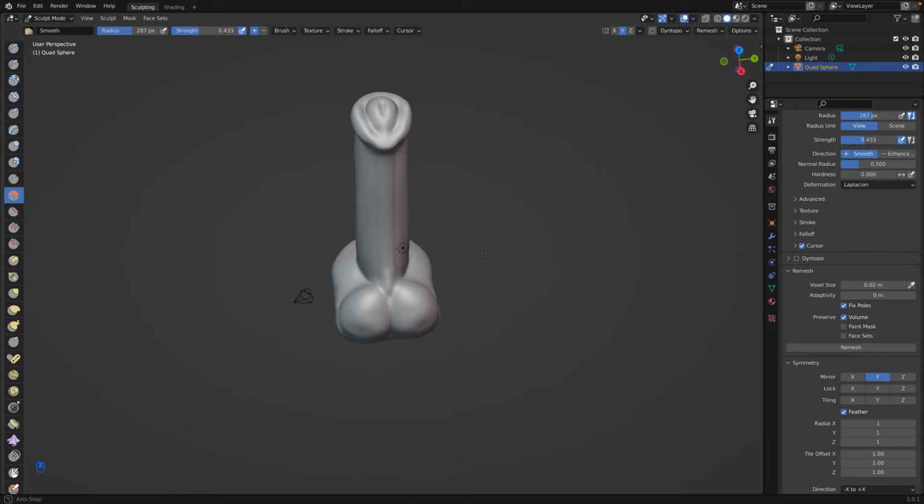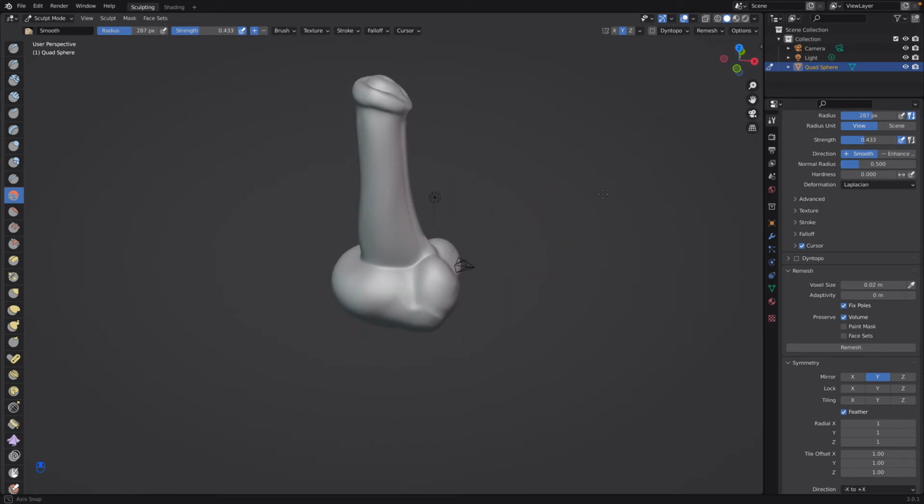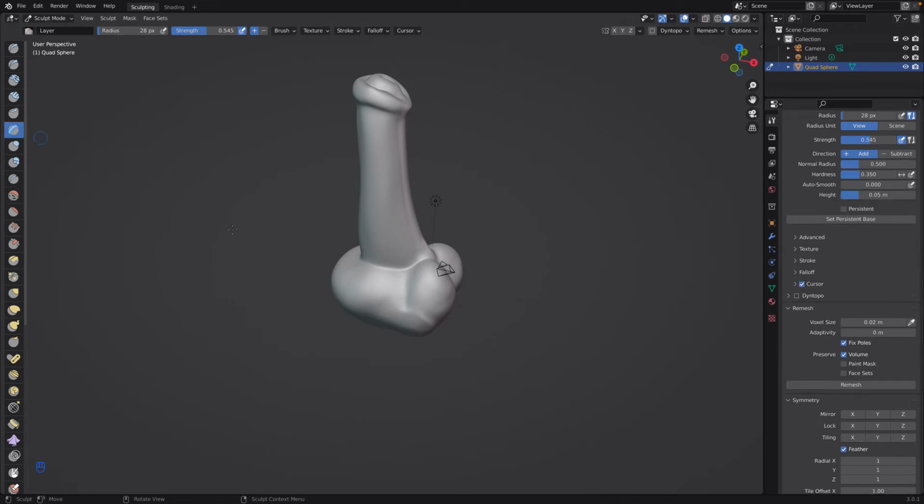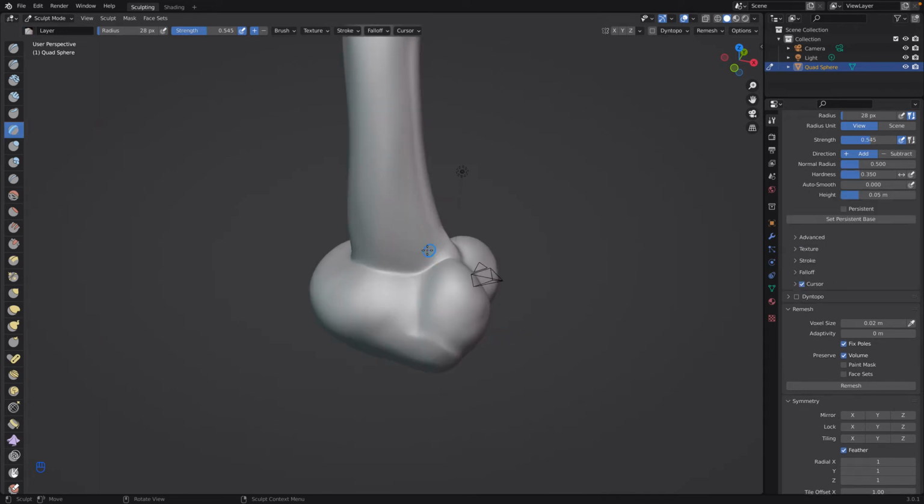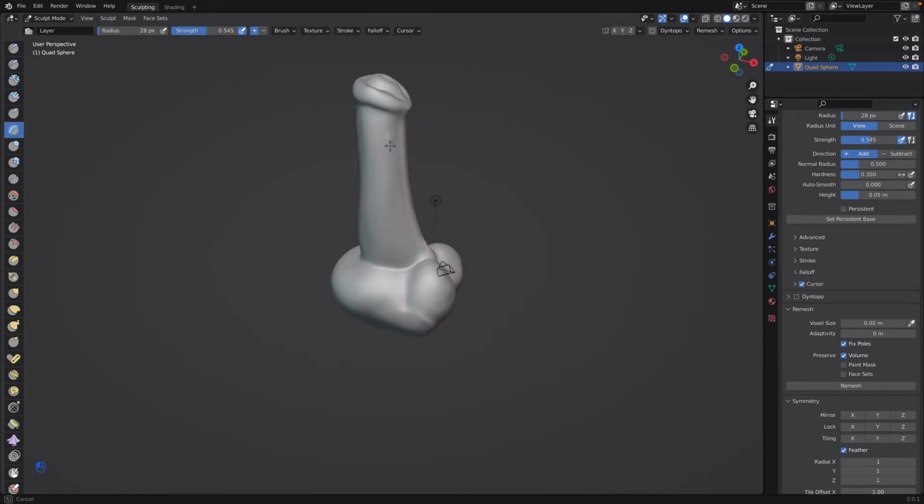Awesome. And then one of the things that I like to add is some veins, and I do that by turning off all mirroring, bringing my radius down to a really small size, and then adding with the layers. So let's see, we can bring a vein down like that, and then have it go over here. But actually, I think those are too large still.